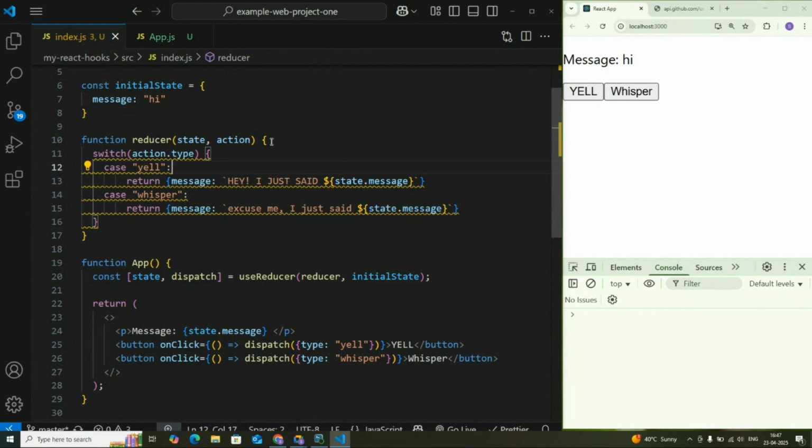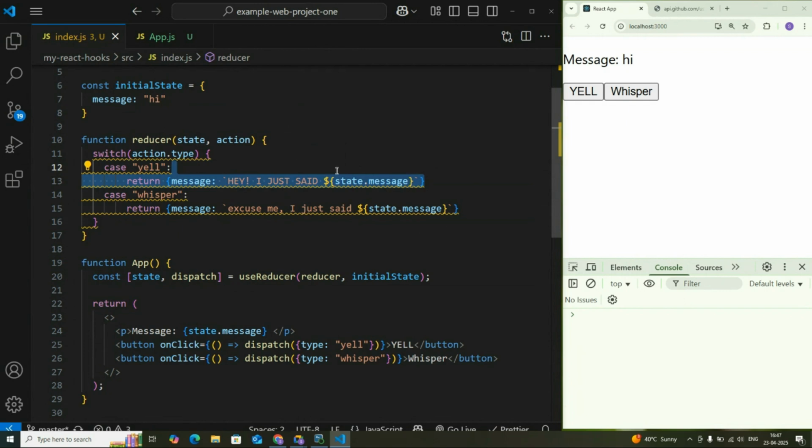So based on the previous state information, we can reduce to the new state information with the reducer function based on the specified action. Let's say I have a database resource and I want to do create, read, update, delete operations. Based on the action type that you dispatch, like create, update, delete, we can call the respective API methods to do that specific operation in the backend.